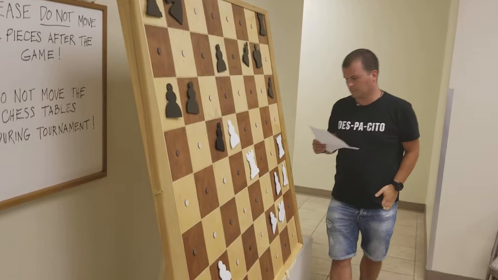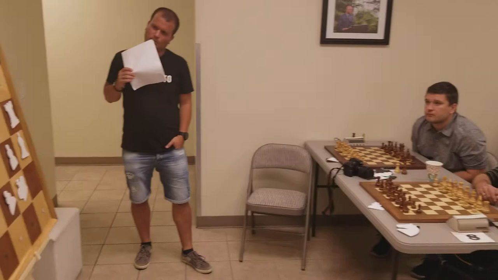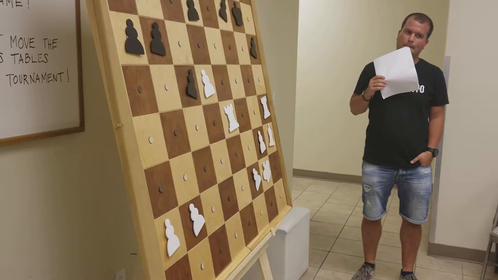What now? I really like this phase of the game. Rook f4. Rook e where? F4. With what idea? Rook g4 check and rook f6. Exactly.